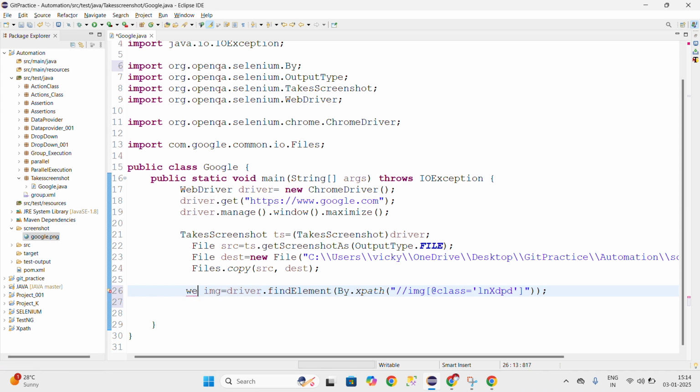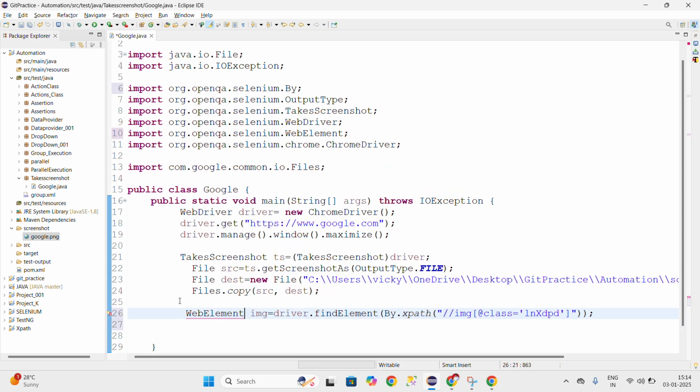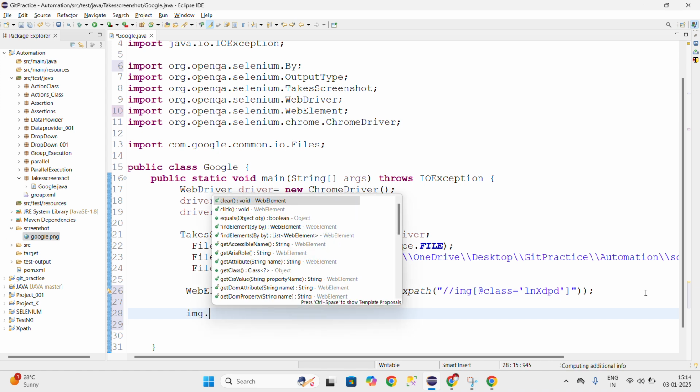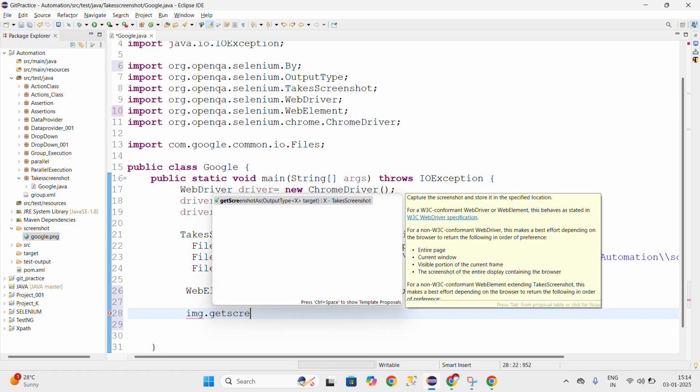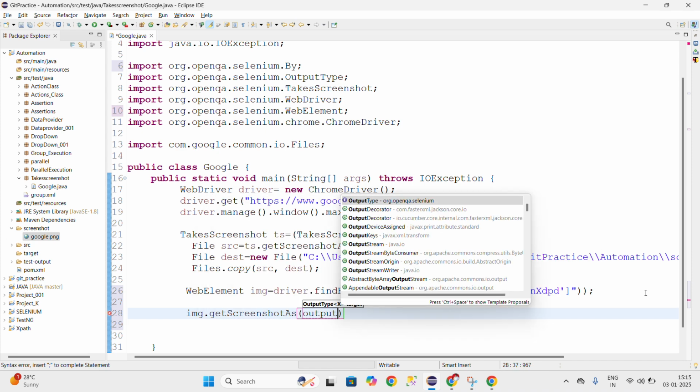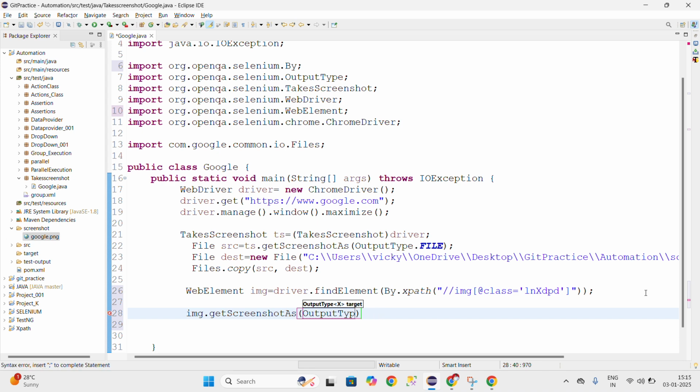So return type means WebElement. So I will take a screenshot of a particular logo or image. That time image.getScreenshotAs output type .FILE.